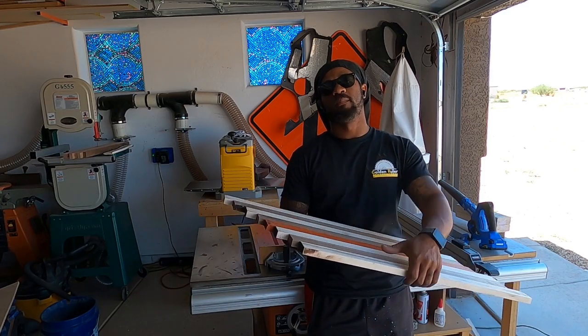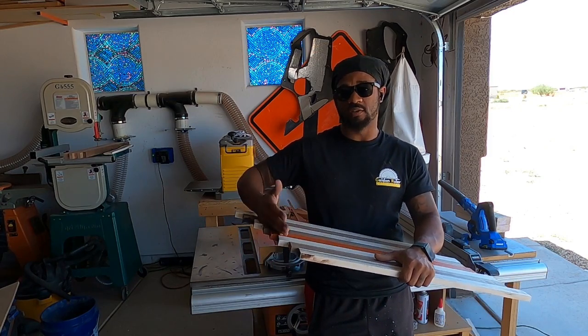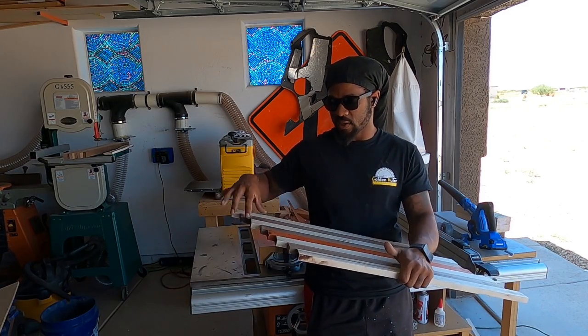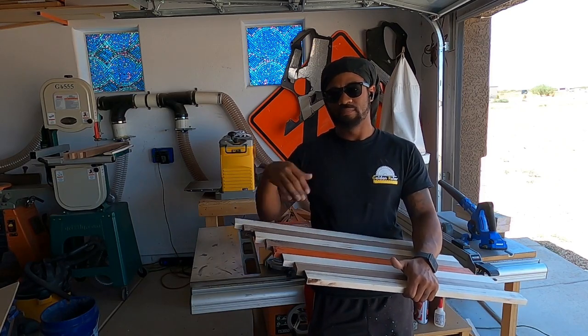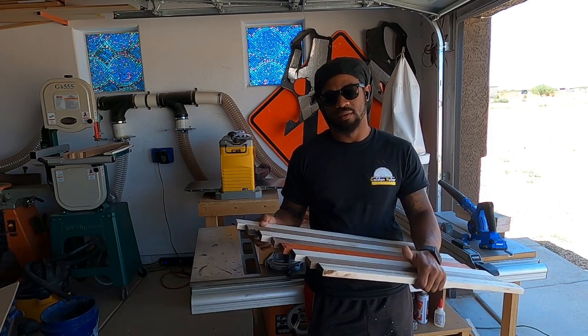It's already glued up. Now I need to figure out what angle I want all my cuts to be. So I'm thinking like a 35 or 45 degree angle cut. I also glued these up like this to minimize the waste. So we'll cut this at an angle, get it on the table saw, run it through, and then we'll have all our strips that we can glue up again.